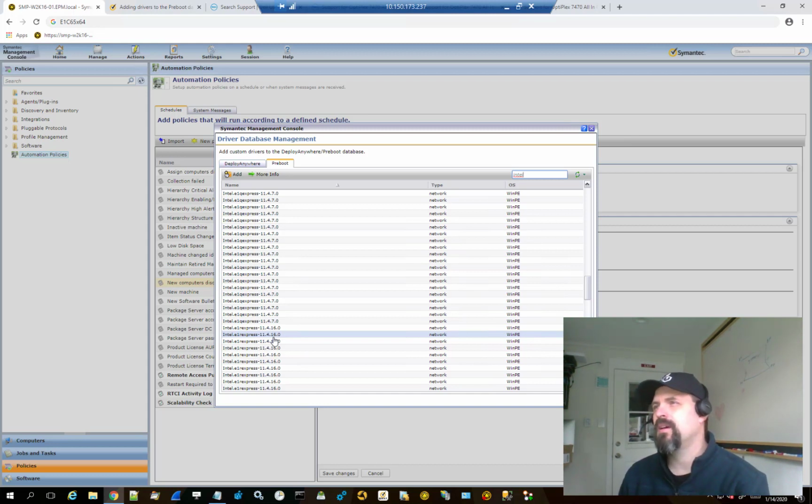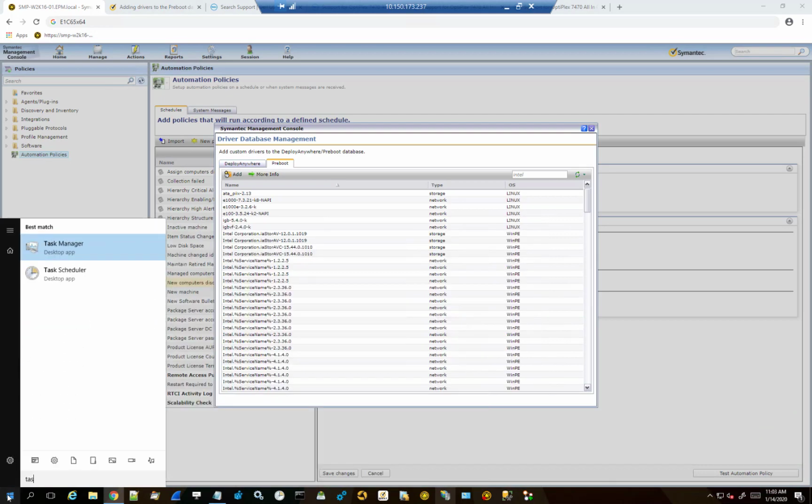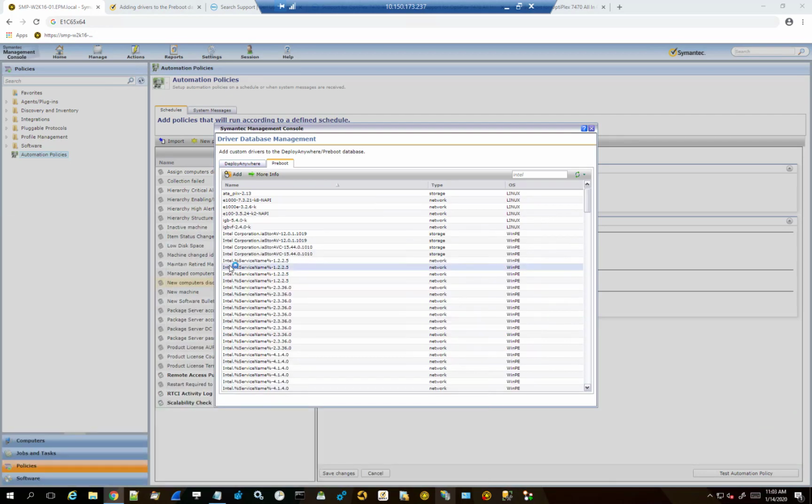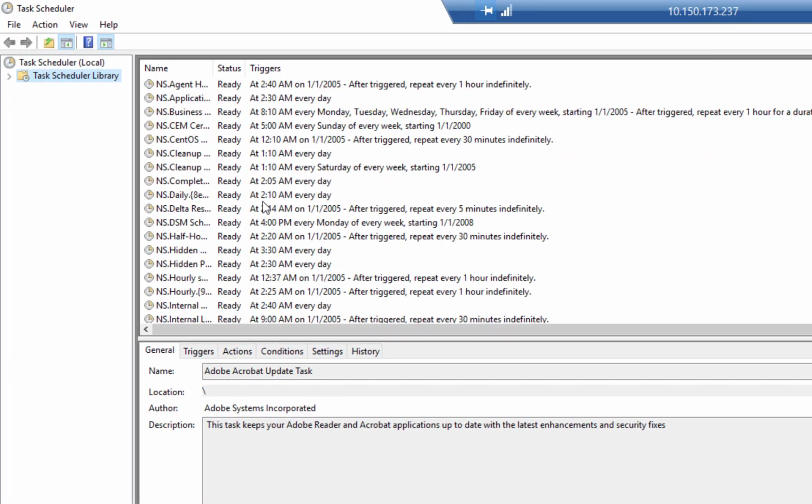So now that we've confirmed that they're in the custom folder, we're going to go ahead and run a couple of different tasks on the task scheduler to make sure that the notification server is updating everything to the package servers if you have a distributed environment. If you have a very small environment, it's not as important, but we're going to go for all the steps. So we'll go here to Task Scheduler, and we'll scroll down to the NS, and there are 3 of them that we want to run.